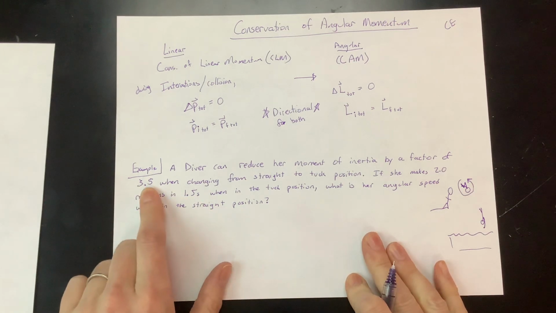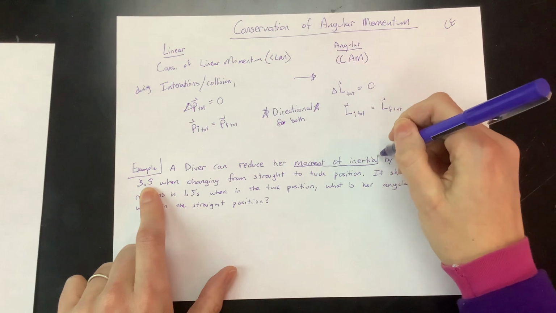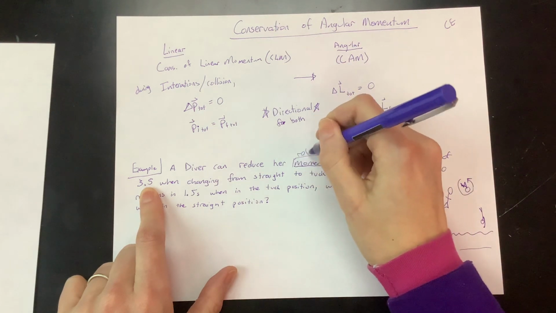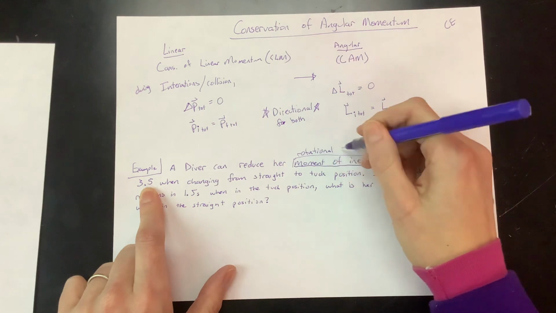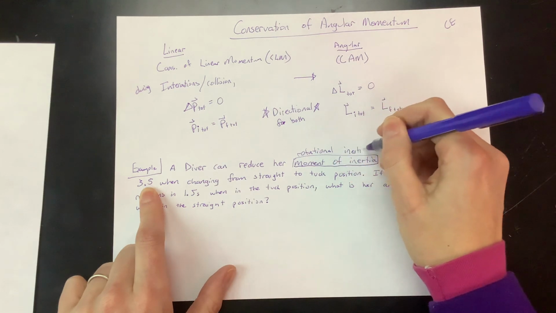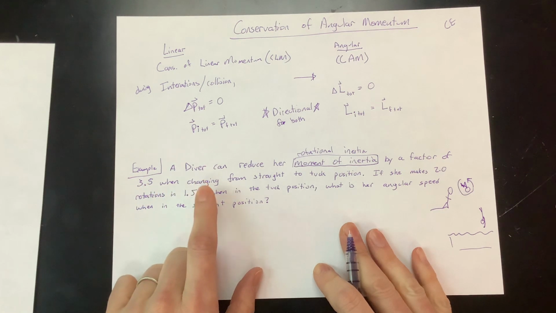So she can change her rotational, right? So moment of inertia is exactly the same as rotational inertia. I used to think they were different, and now I know they're the same. Rotational inertia. It took me some years to come up with that one, but they're the same thing, okay? Factor of 3.5 when changing from straight to tuck.